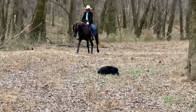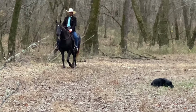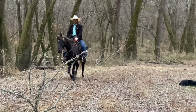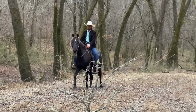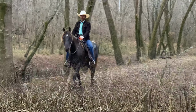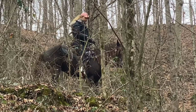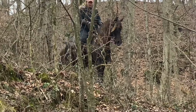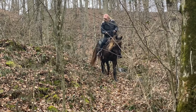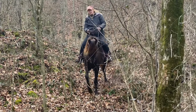Job has been a trail horse all of his life, so he's quite comfortable on the trails. You see my dog is right there, and he can run in and out of the woods, and Job is an observant horse, so he does see the dog when he runs in and out of the trees, but he's not a reactive horse. Here we're going down a steep hill, and if you notice, I get my leg caught on a vine, or his leg, excuse me, and instead of panicking, he just figured out how to pick it up and went along the way, and he just doesn't let stuff like that bother him.